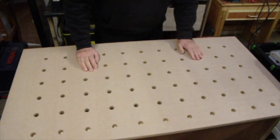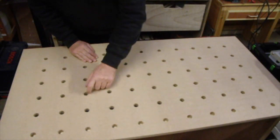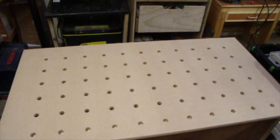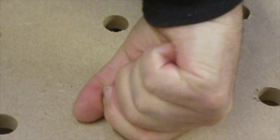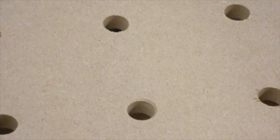Generally speaking, that cutter's done a great job. The odd little bit of blowout here and there. Nothing too crazy. I'll zoom in, see if we can find one. Just a little bit of blowout there. We'll give the hand a bit more workout. We'll start with that one. Once the chamfer is done, there's no blowout at all.